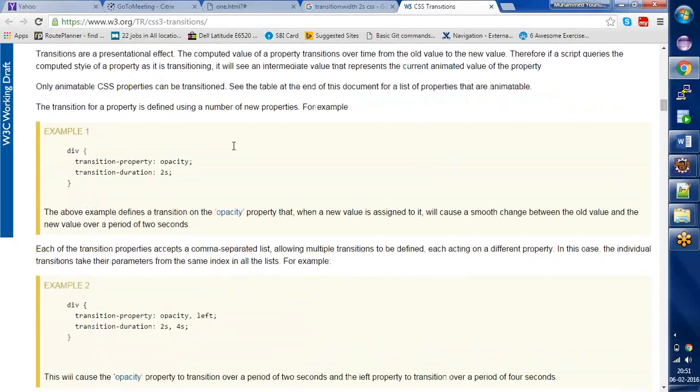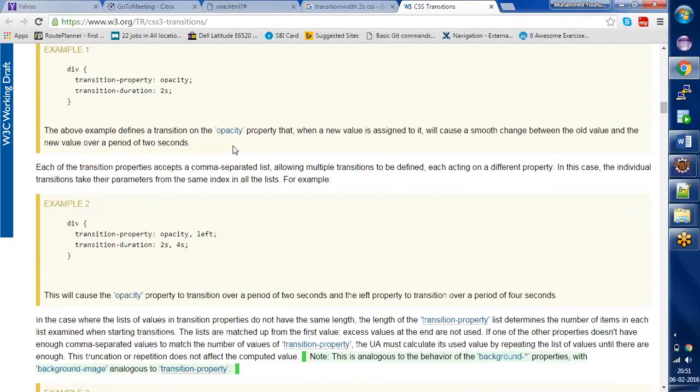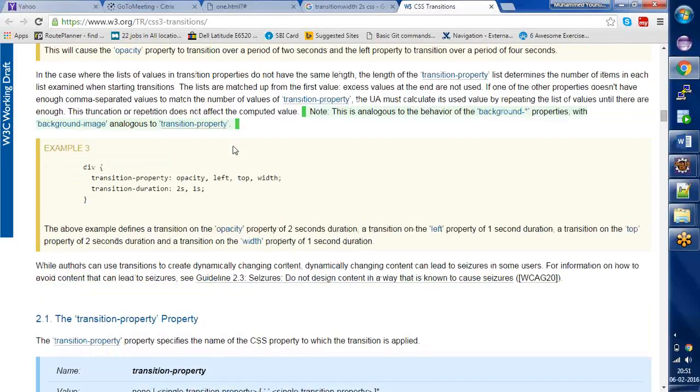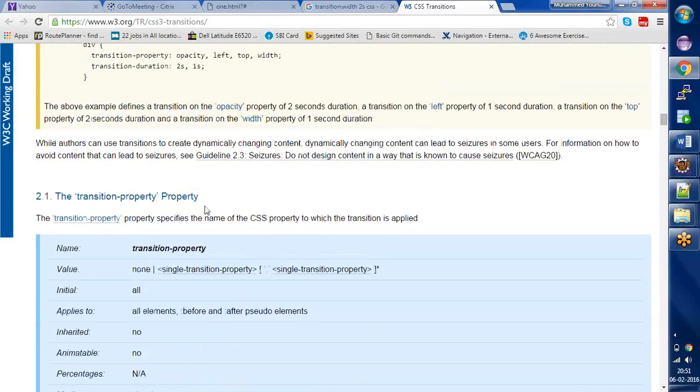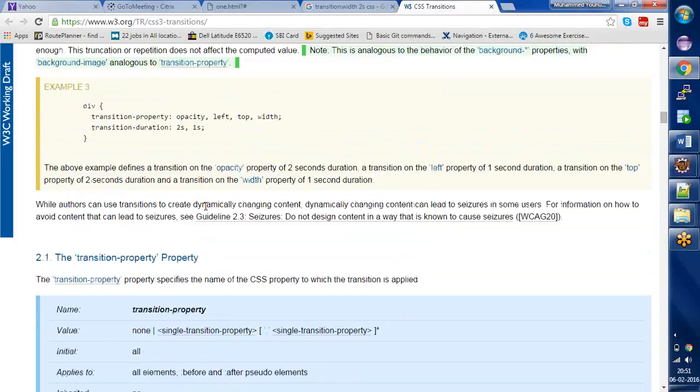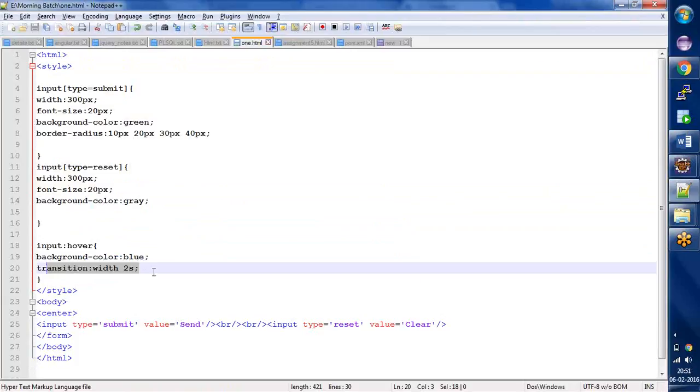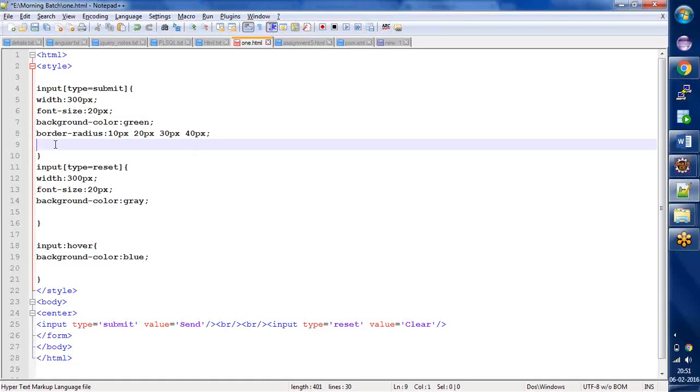Transition property, transition duration. Let me apply this over here.